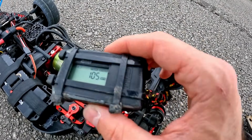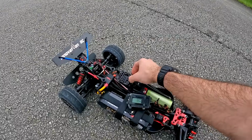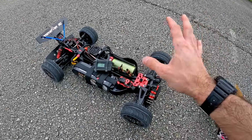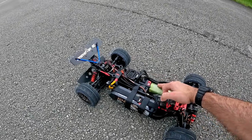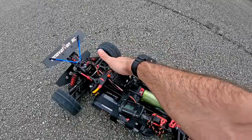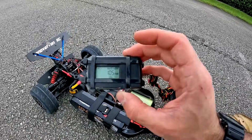105 miles an hour on 4S. That's actually really, really good. Keep in mind, I was nowhere near into it, which is impressive. But honestly, I'll take 105. Motor's not too warm. ESC is like cool. It's almost ambient air temperature. 105 miles an hour, not too bad.